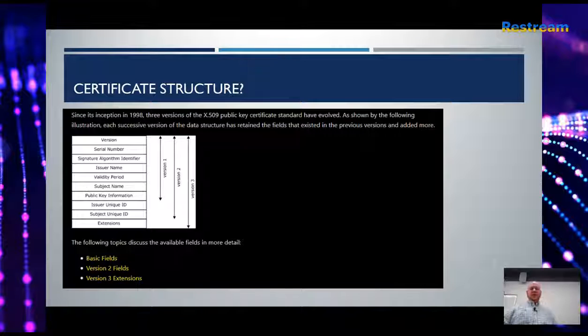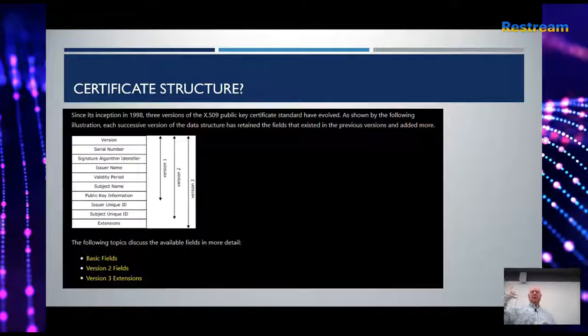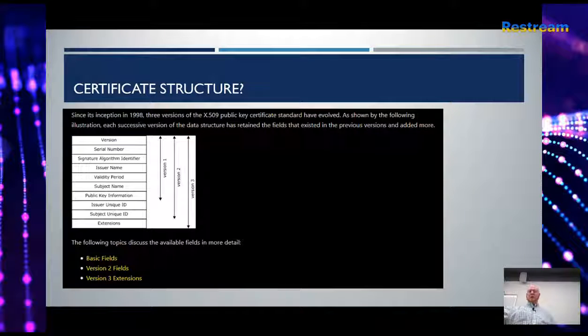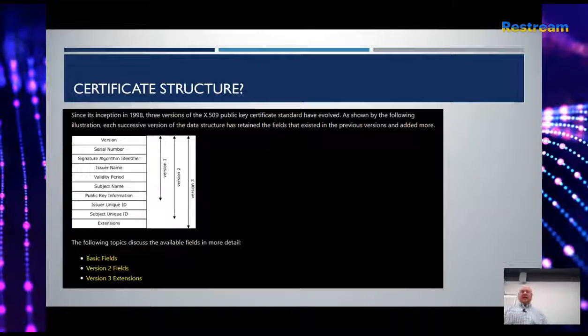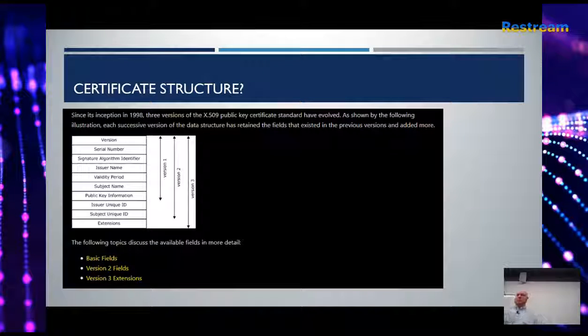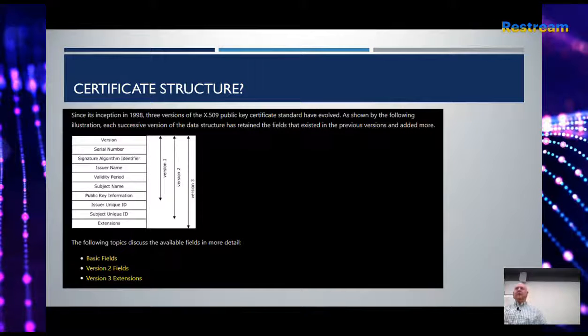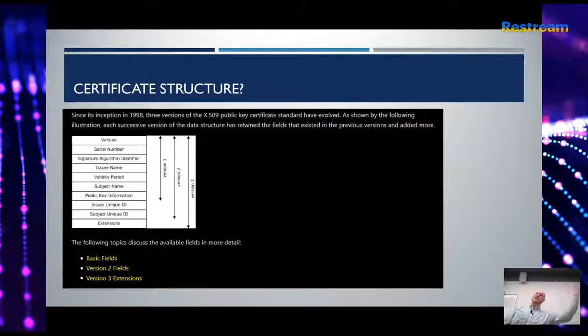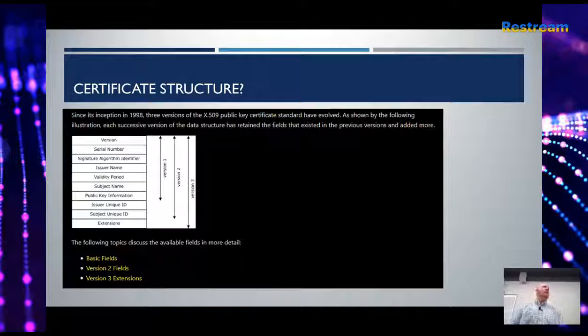Version 1, as you can see, covers version, serial number, signature algorithm identifier, issuer name, validity period, subject name, also known as SAN, and public key information. In version 2, they added the issuer unique ID and the subject unique ID. Should look familiar, right? SUID. On version 3, they added the extensions, aka what this thing is able to be used for. Also bear in mind, lots of people are real fond of issuing for a specific extension for a specific use case and then completely ignoring the darn thing and doing whatever the heck they want. So keep that in mind.